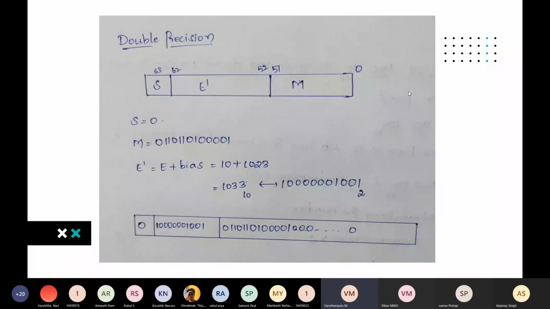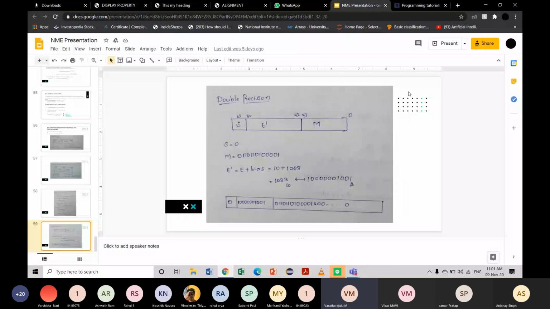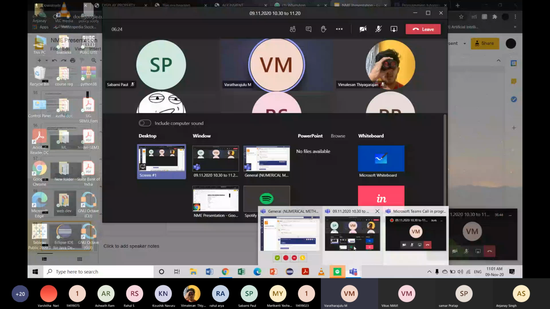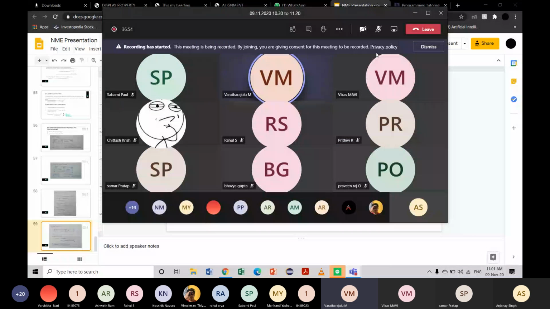Yes, very good, Samar Pratap and Vikash. And be precise. As production engineers, why do we need to learn about computers, computer architecture, C++, and floating points? Be precise with your information. Okay, sir.